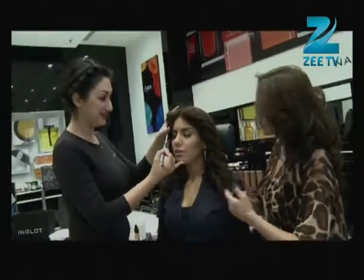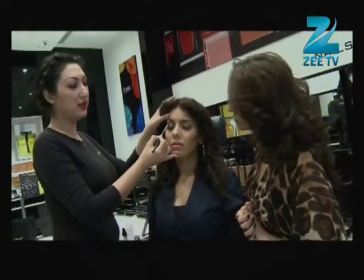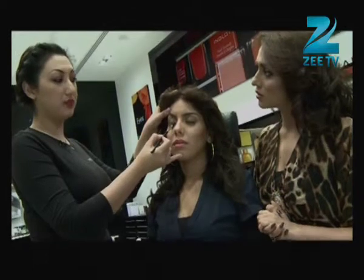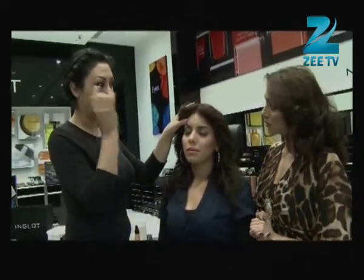Now I'm gonna show you the main color, the main smoky color, pop blue. We have to put it just on the lid. Yeah, leave the crease. We have an eyeshadow on the crease, which is brown. Okay. Now we have to put just the dark blue, smoky color on our eye pencil, which we blended before, yeah?